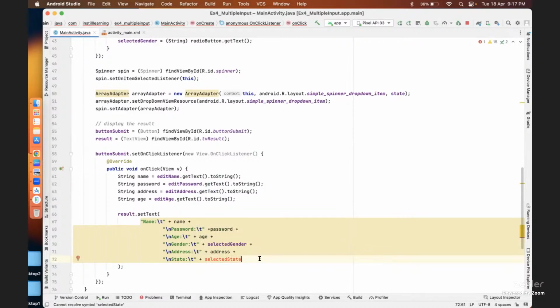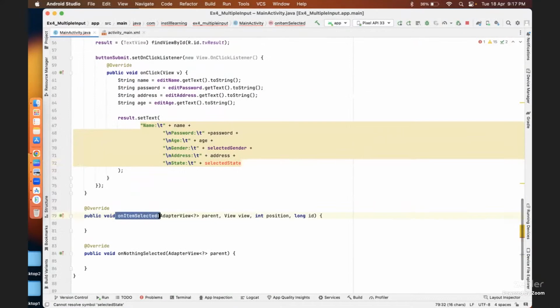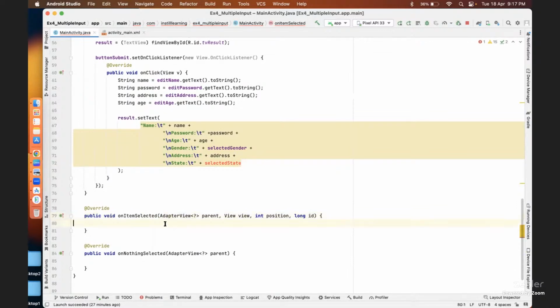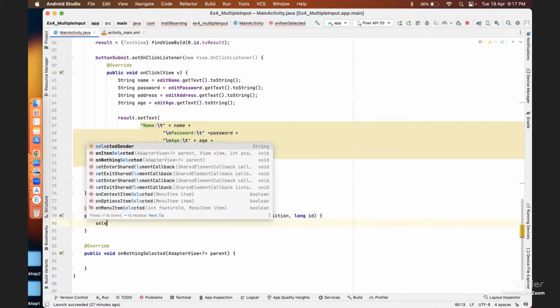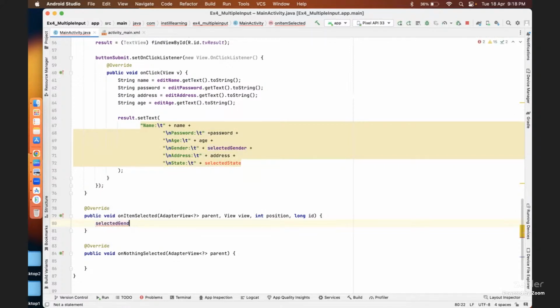So here we have created already on item selected, and here we need to fill. So we'll write here selected state, not selected gender. We have created that, so I will use this.